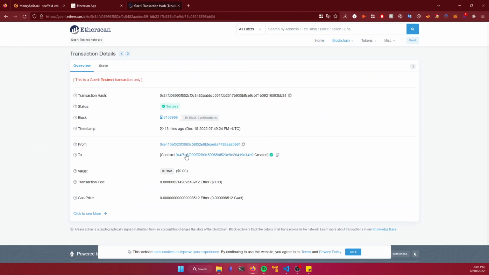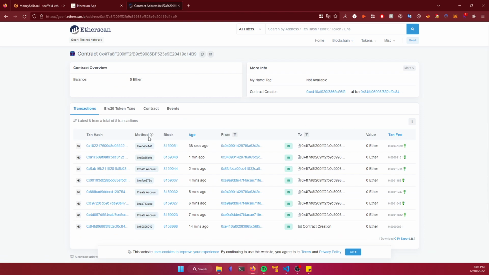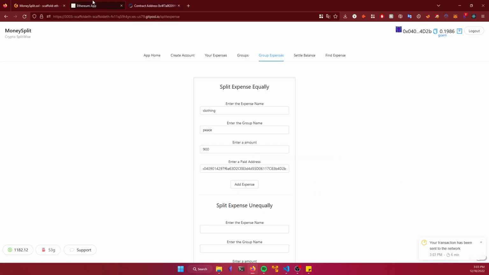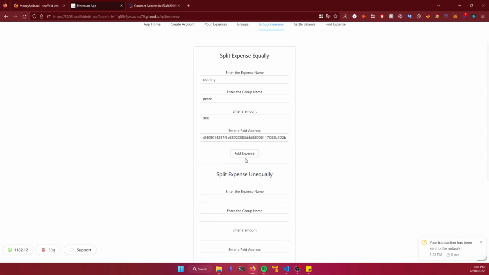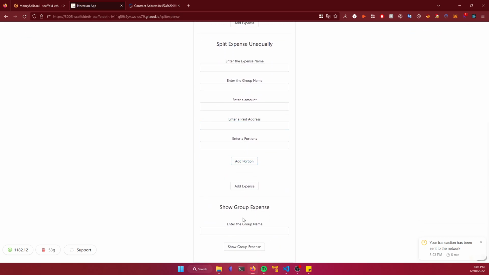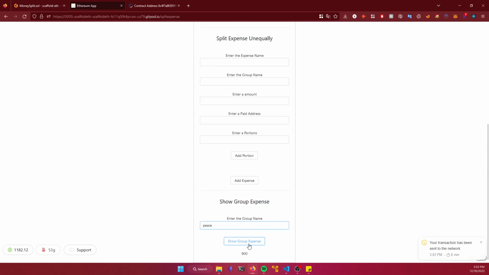Yeah, so the contract address is this, and you can see all the transactions present which we made 38 seconds before, 1 minute before, 2 minutes before. So we have added an expense equally, and now let's see what is the expense of the group total. Yeah, 900. So this is the 900.